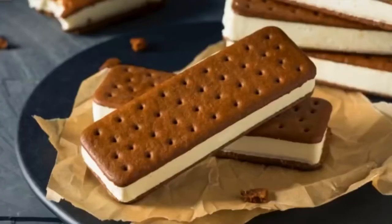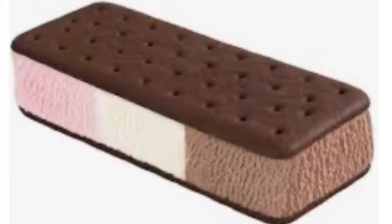However, something about it was just not sitting right with me. It was a little too white, and it was burning my corneas. I pondered, and I had a plan. Instead of making the vanilla ice cream sandwich, I was gonna make a Napoleon one. And now for the grand reveal. This is a dog hat, by the way.